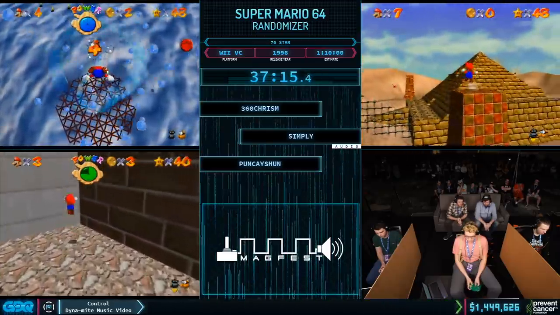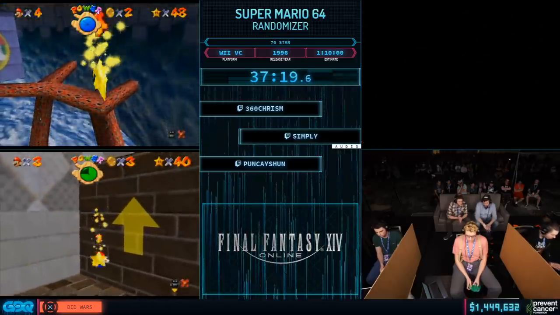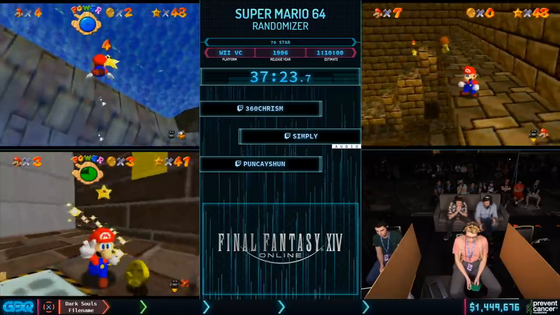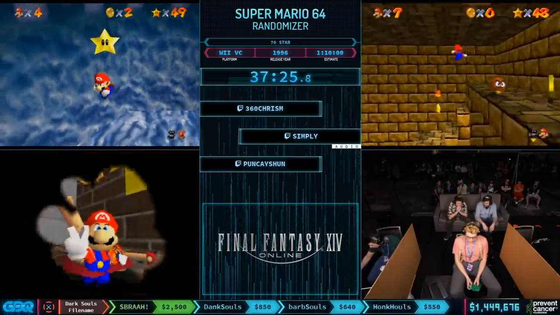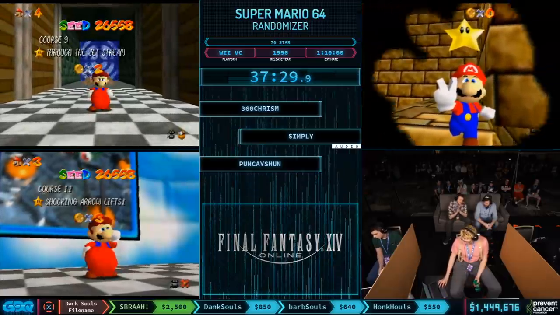See Chris going for one of those stars there, the rings. So what stars do you go for in Shifting Sandland in 70 star? You know, the pyramid is a pretty tight space that has a few freestanding stars, a few easy choices you can make. But what else are you really gaining in Shifting Sandland?